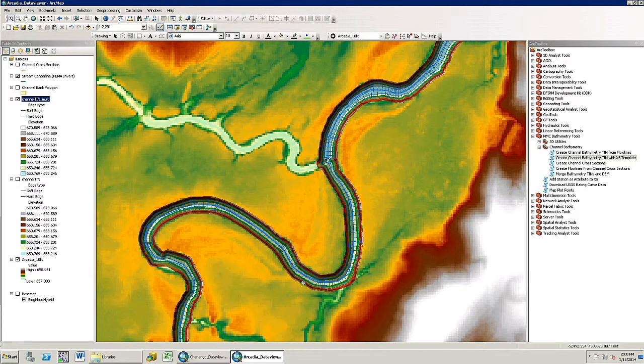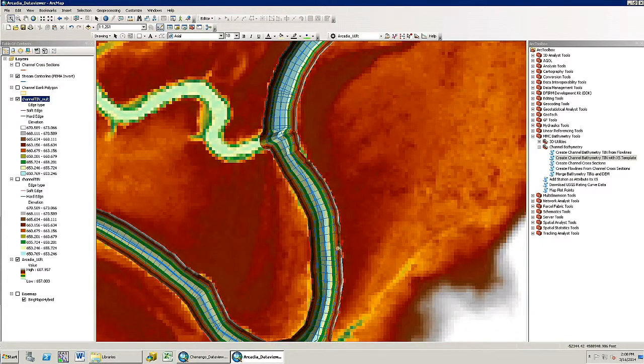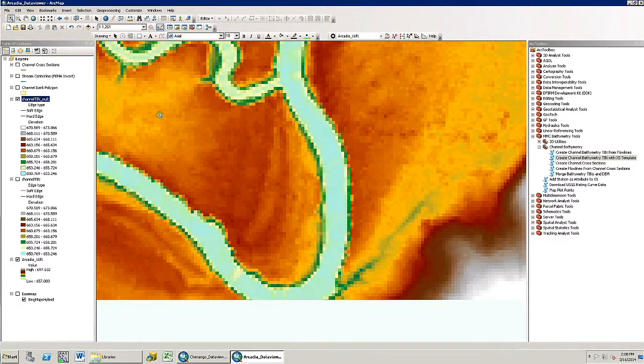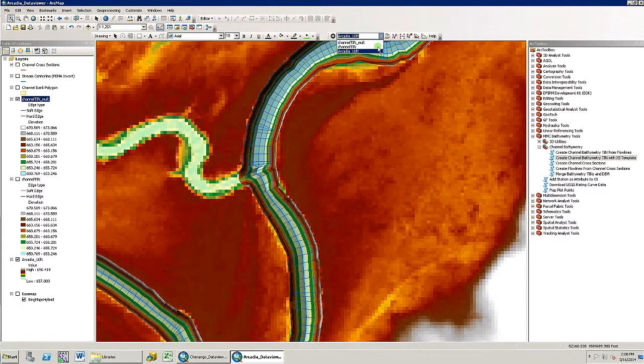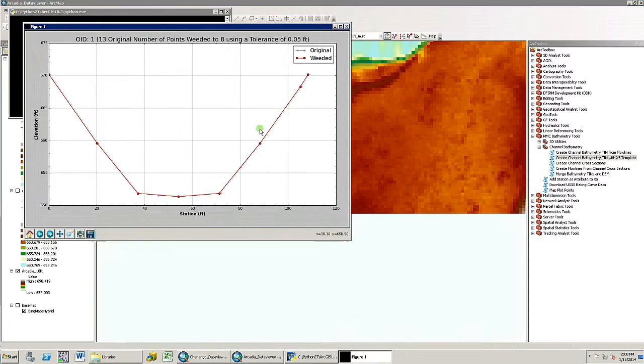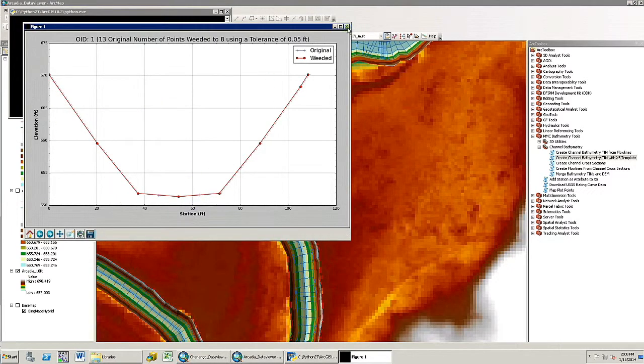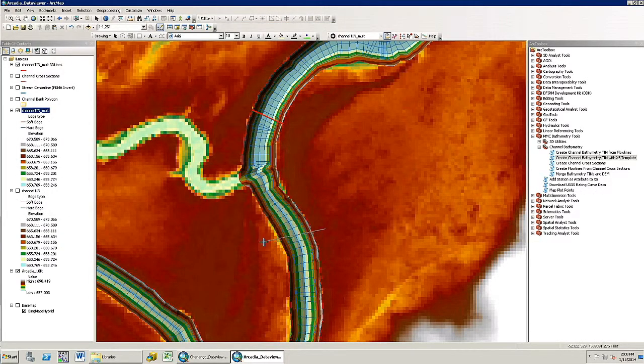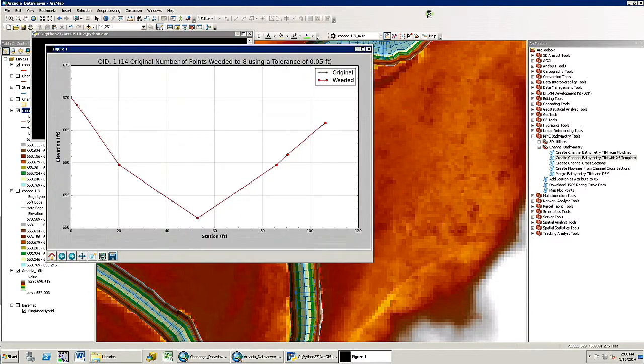So after the tool is done running, I'll review the tin. I can see the channel shape changes at the same point where I split the stream center line to specify different template types. Just to show you the difference of what they look like, I'll plot a few lines across them. This is what a cross-section plot looks like in the area that I defined the 5-point cross-section template type, so in my downstream reach. And this is what the cross-section looks like at the upstream reach, where I specified a V-shape.